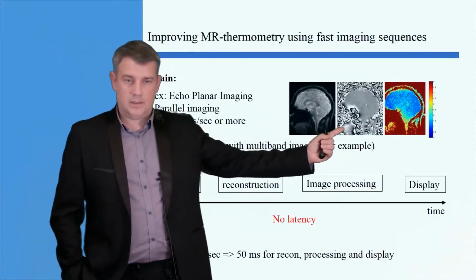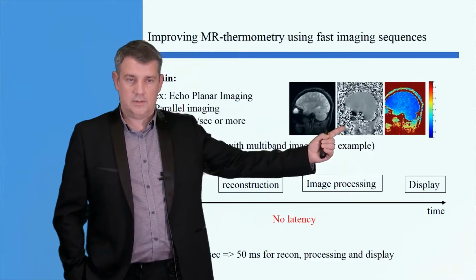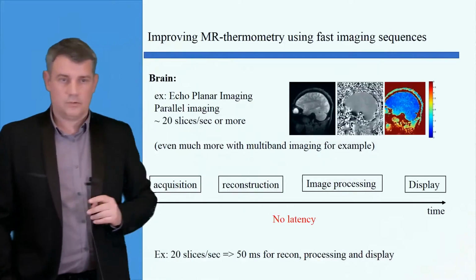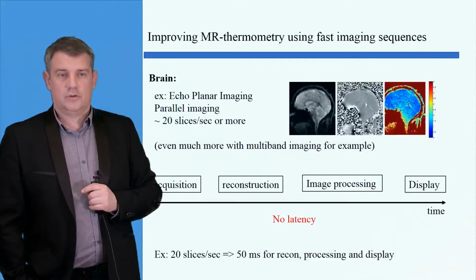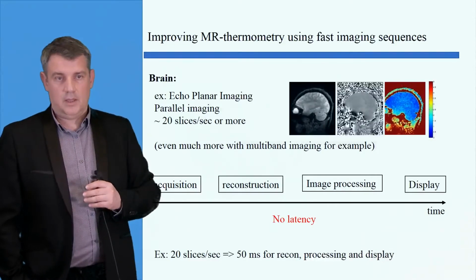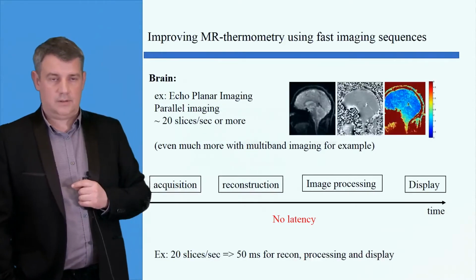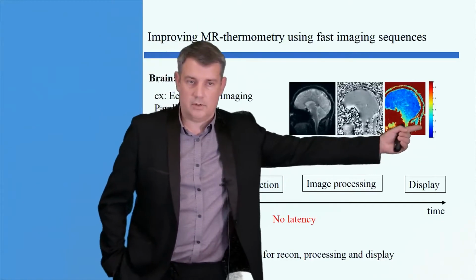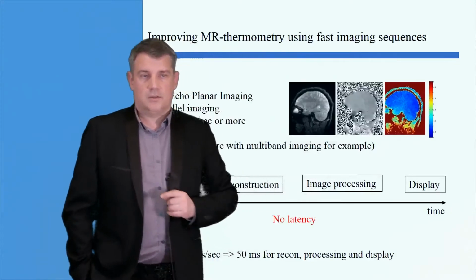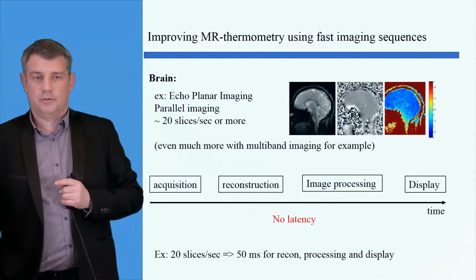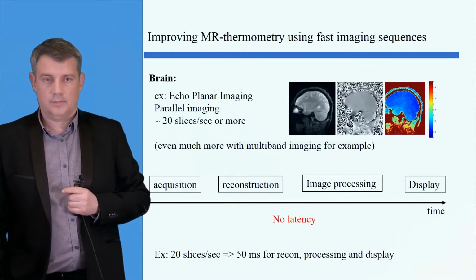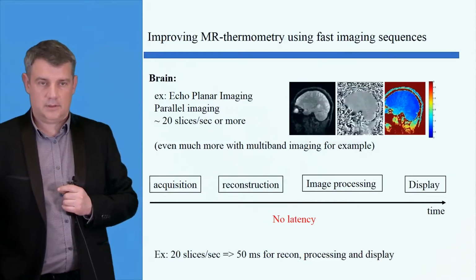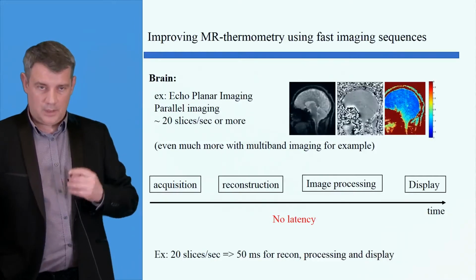On the right, you get the corresponding phase images. And then you can compute, in this experiment that is done without any heating, of course, the temperature uncertainty using the standard deviation of the phase for each slice. And what you can see, you have the color scale on the right, is that most of the brain has a temperature uncertainty below 2 degrees, which is enough for monitoring precisely the treatment done with HIFU.